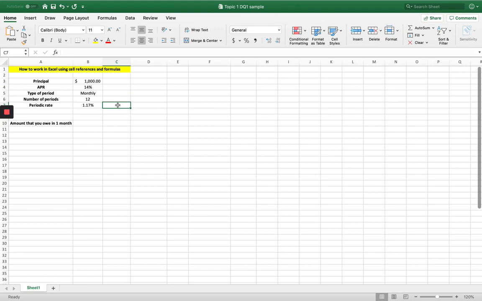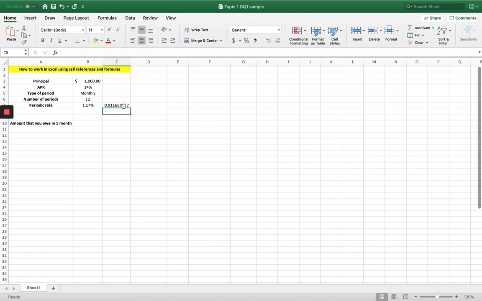So let's see. You're first going to click on the cell and type equal to, and then you're going to do 14% divided by 12. Okay, there we have it. You didn't even have to use a calculator. All you have to do is put your formulas in Excel and it computes the answer for you.